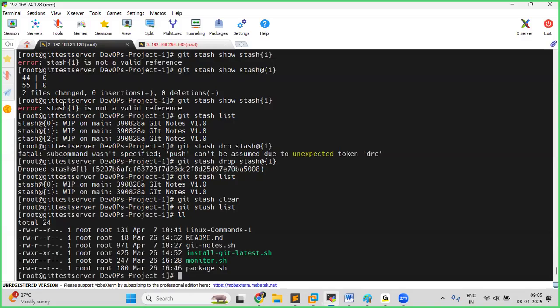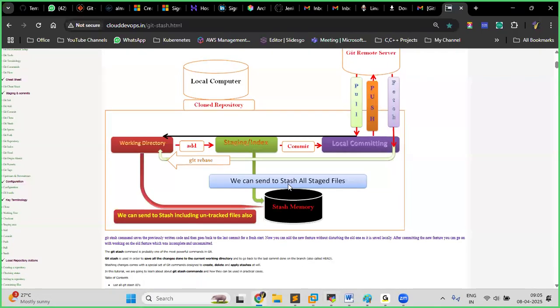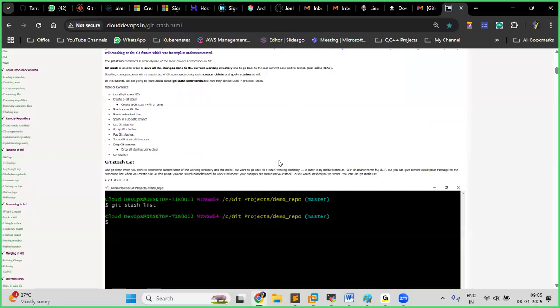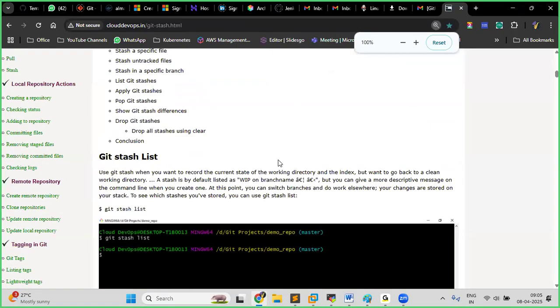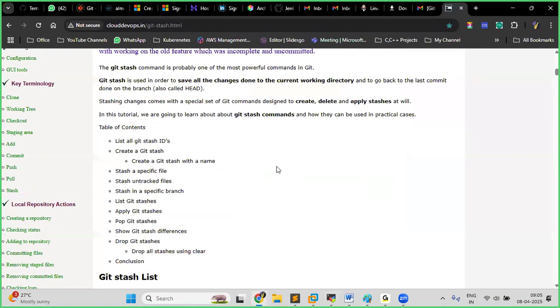Here some more clear explanation is there, and some more commands are there. Please go through this. Okay, paste git stash IDs. Create stash, specific file. You can see, guys. You ask the question, no?